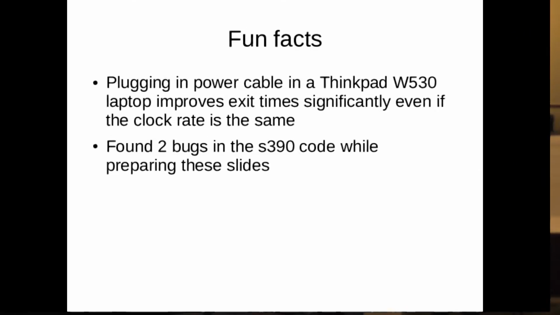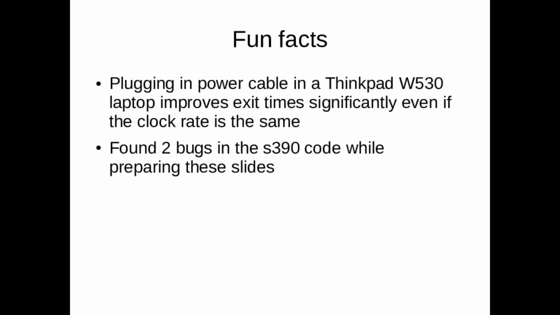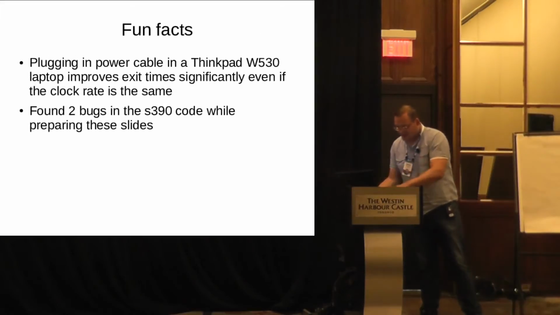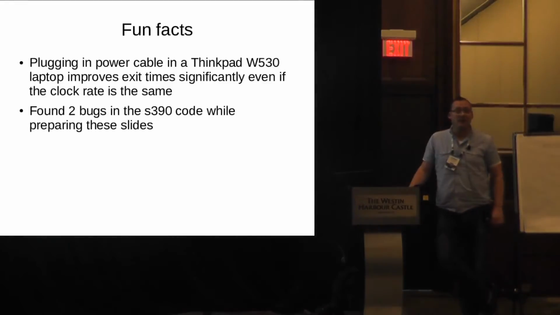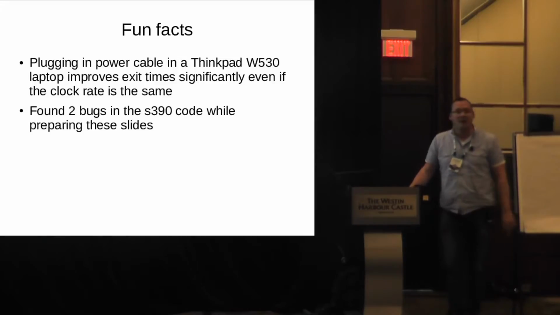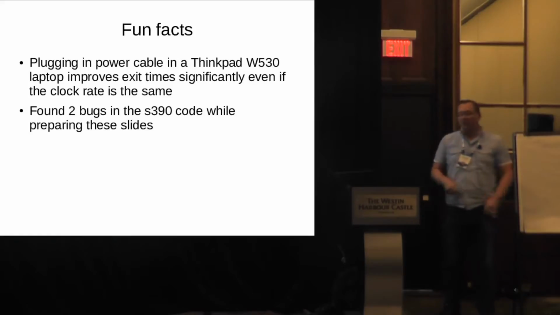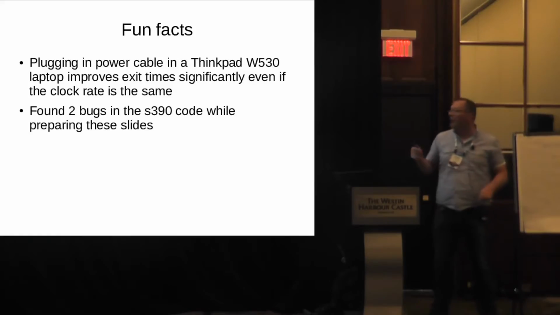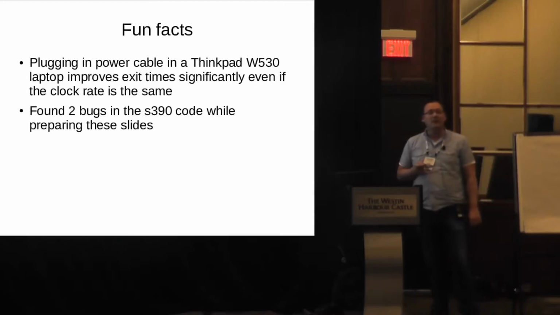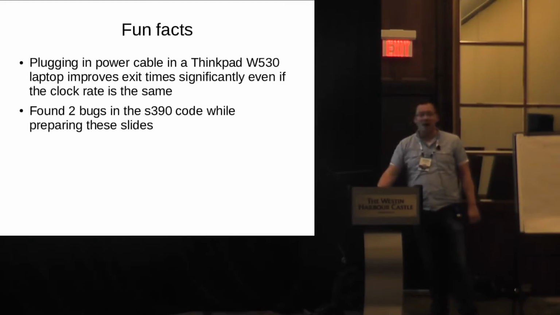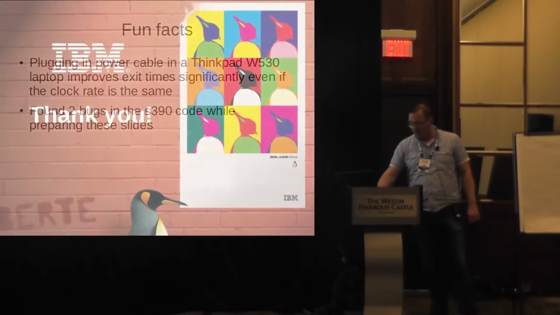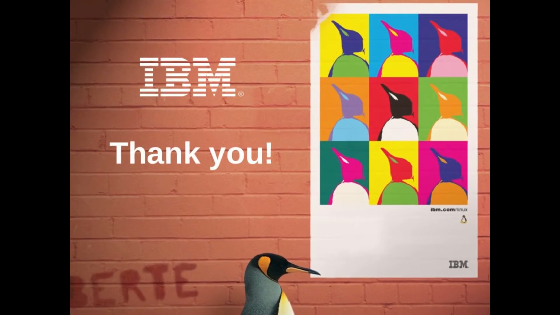Coming to my last slide, this laptop here is actually much faster as soon as I plug in power, in terms of cycles, not in terms of time. So it seems that the power-saving mechanisms of the Intel CPUs really do have some kind of magic things going on where they disable some optimizations or part of the chip. And I found 2 performance bugs in the S390 code when preparing these slides where I could actually optimize things and do things better. So time is up. We have still some minutes for questions. Thank you very much.